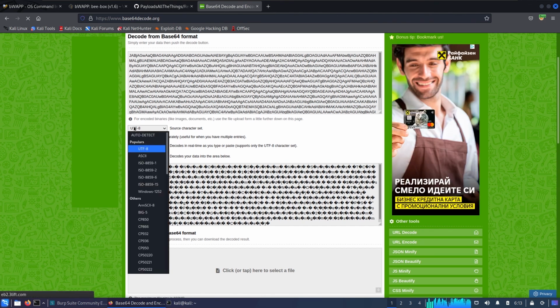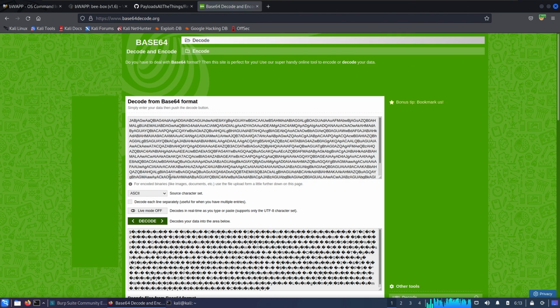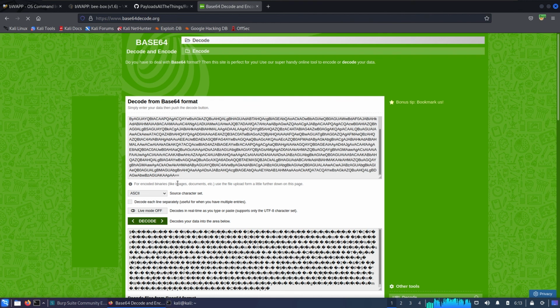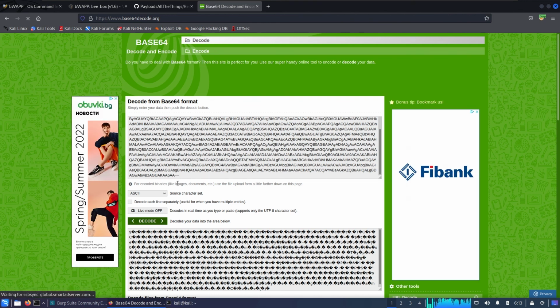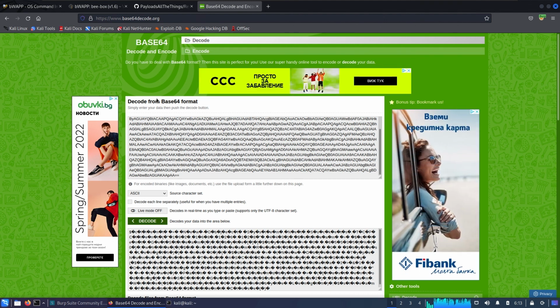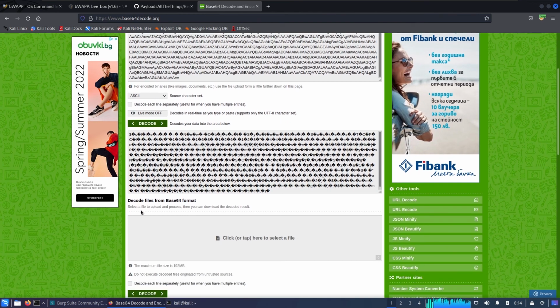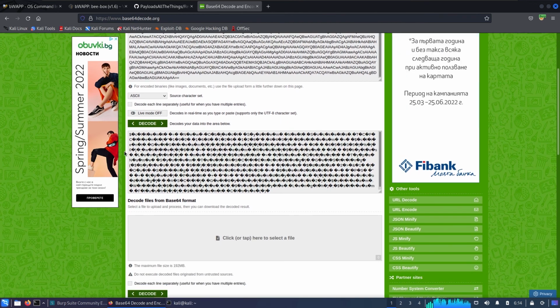So as I was mentioning before, actually let's go to ASCII. Yeah, like I was mentioning before, decoding PowerShell payloads from and to Base64 is always better done from PowerShell, because as you can see now, from the web we were not able to decode that string as well. We just see some gibberish text there.